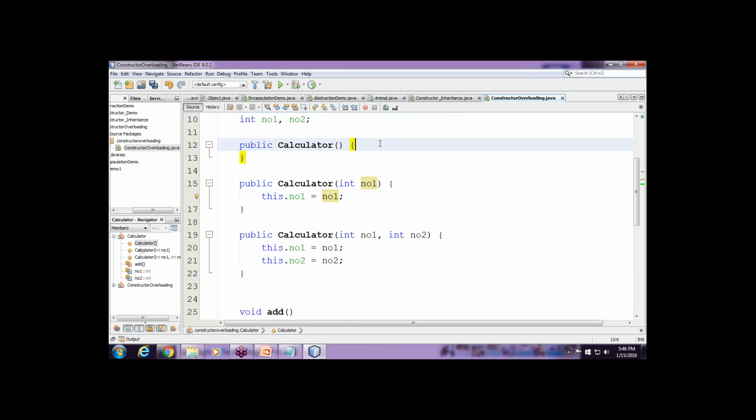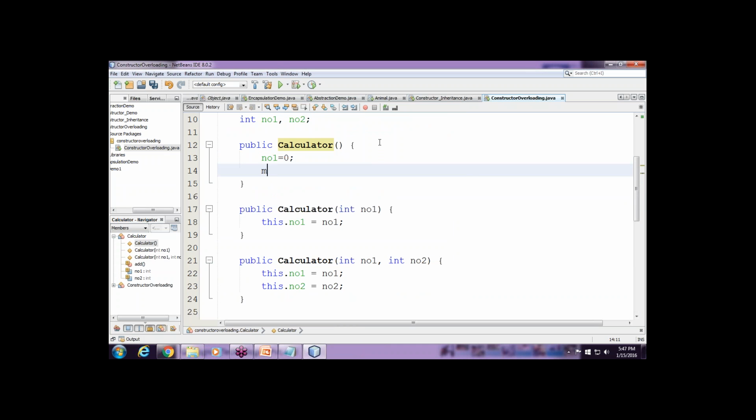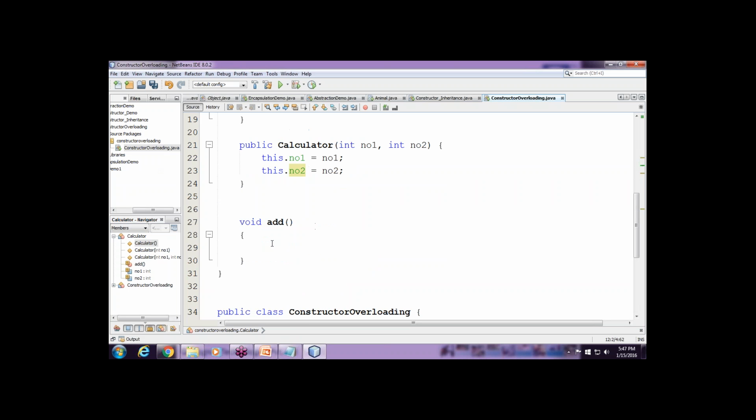Okay, currently I'm not calling this, let it be. So number 1 is set to a default value. If you want to set it in the constructor, I am setting it in the no-parameter constructor. Number 2 I set as 20. So by default if it calls this method, it takes 30. For printing we use System.out with number 1 plus number 2. Here for addition I am giving the message: the sum is.